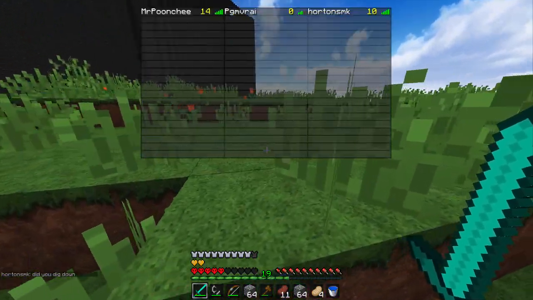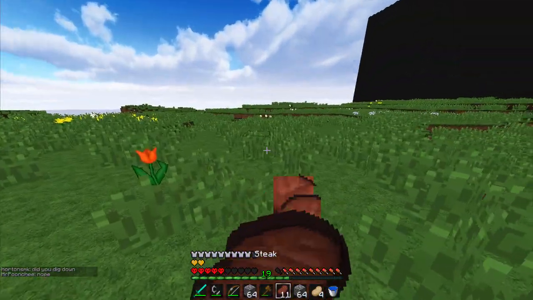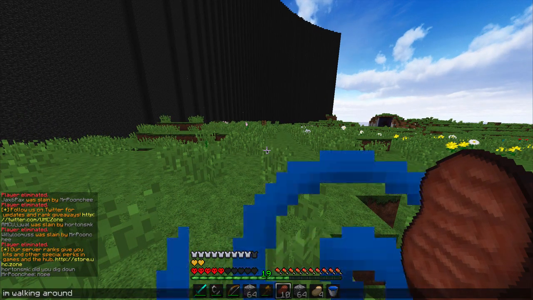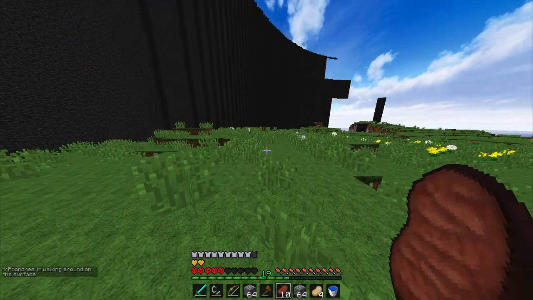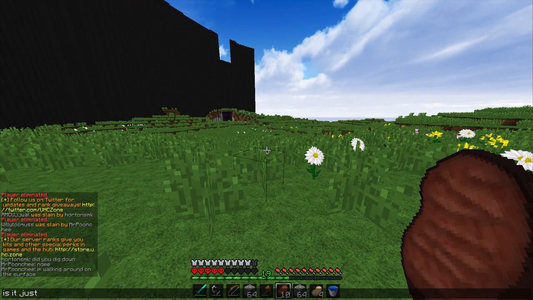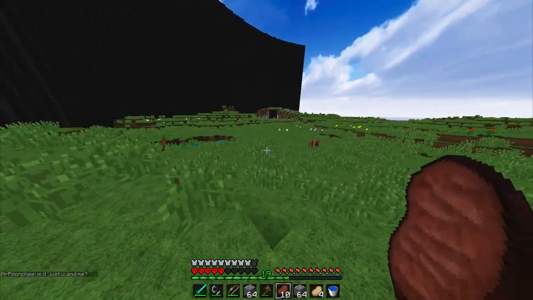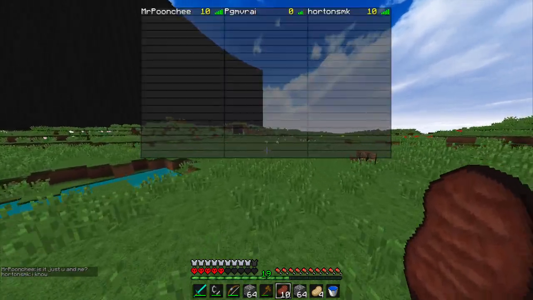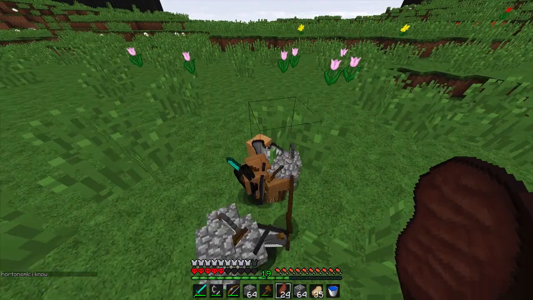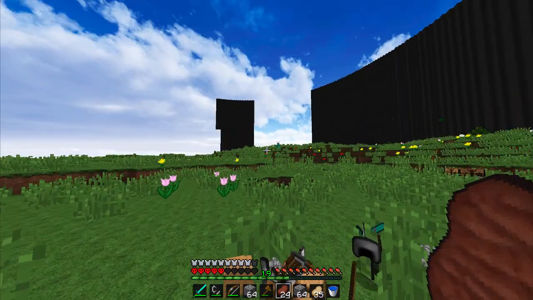Did you dig down? Nope. Why? Is he looking around too? Because I don't see you. I'm walking around on the surface. Is it just you and me? Because the PGMR, I feel like he might be on half a heart. I don't know. It still shows his name up there. And oh, this guy's up to 10 now. Is there any gold in here? Nah, no gold. There's a diamond in there.